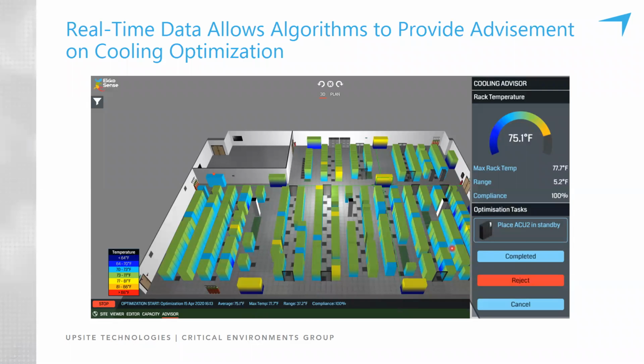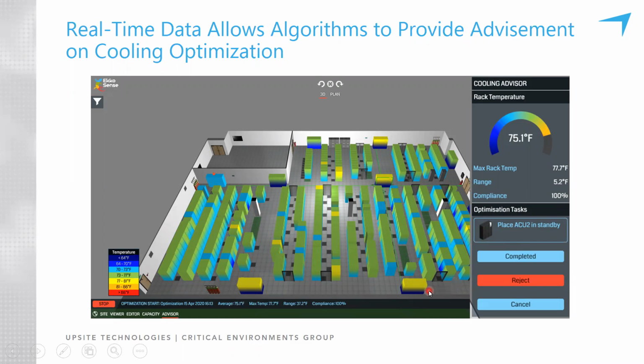You get a ton of data. The tools from the vendors today provide tons of data, all the data you'd probably need, but you've got to manage it. You've got to make it actionable. You've got to represent it internally in a way that you can actually make good decisions on what to do with it. Here you've got something that's telling you what to do. In this case, it's telling you to place an AC handler into a standby mode.